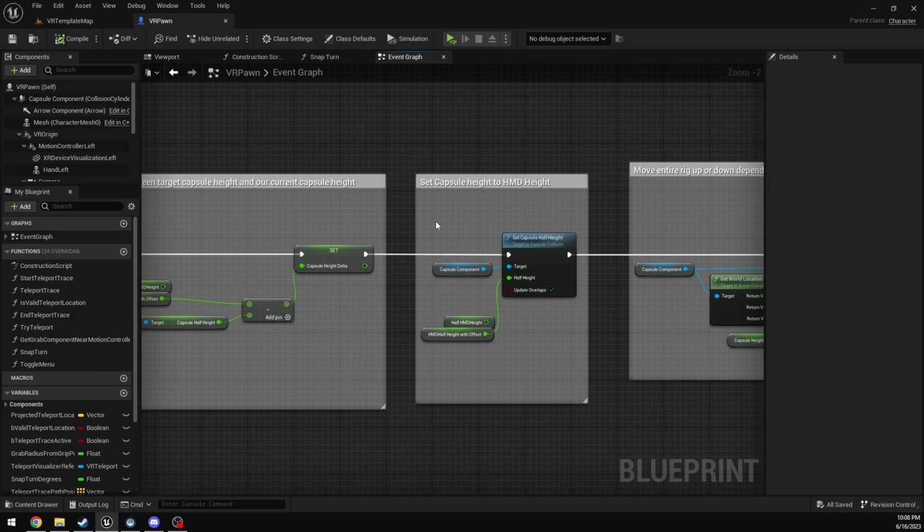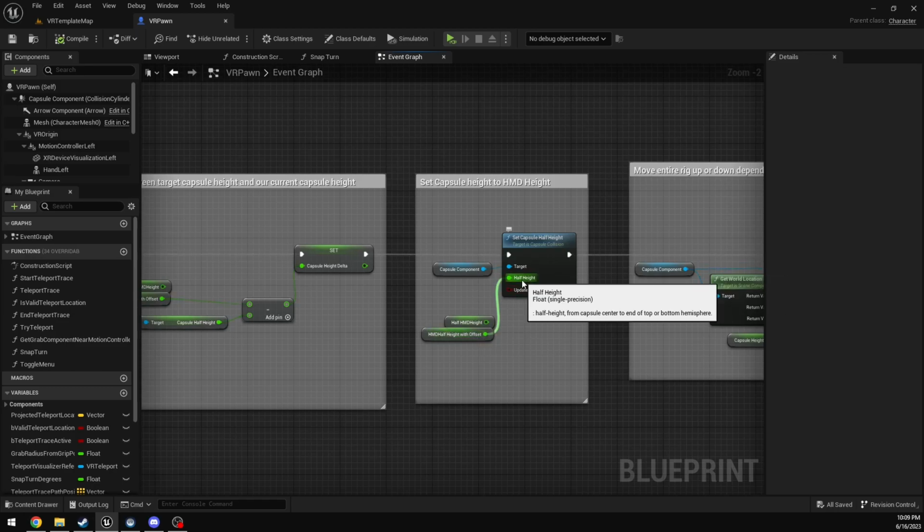So I think before what it was doing was it was using the delta to change the size of the capsule. I don't like doing that because in my head it kind of seems like you could over time accumulate some errors and then end up with a capsule that doesn't actually match your character height. So I do a set capsule half height, and I'm just setting it to what I want it to be, the HMD half height with offset, which again is a double going into half height, which is a single. So we're losing some precision by setting the half height because the capsule's height and radius are in singles.